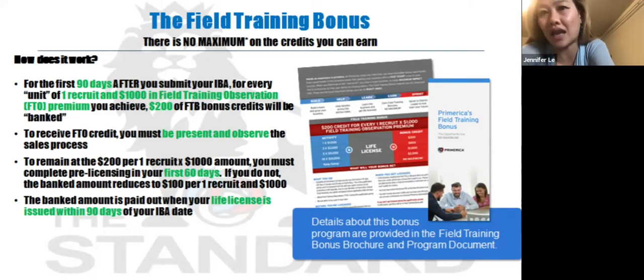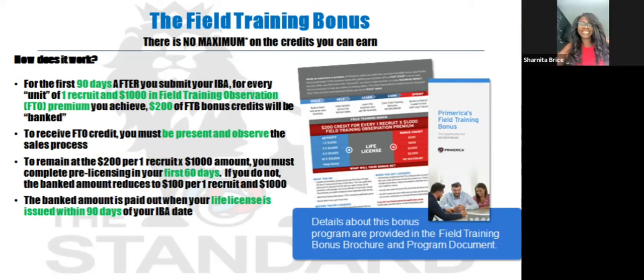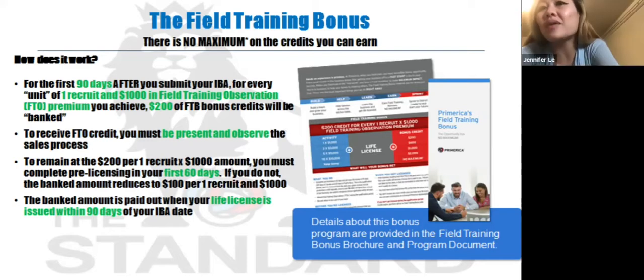So let me explain that again. Now, the company gives you 90 days from the date you submit your application to achieve every bonus you can get worth $200 each, okay? Now, just because the company gives you 90 days doesn't mean we should wait 90 days to get paid, right? You want to get paid sooner than later, don't you? Yes. Yeah, so you just came in to the standard hierarchy. Our hierarchy, our team is like no other. We're the #1 in the whole nation. So we do things within 30 days.